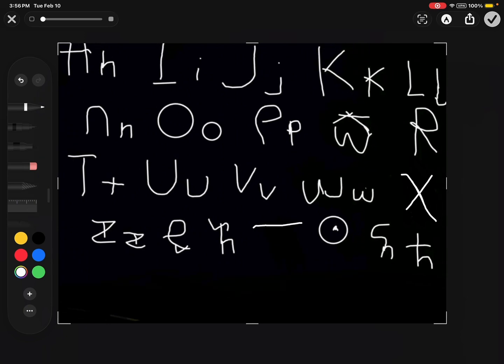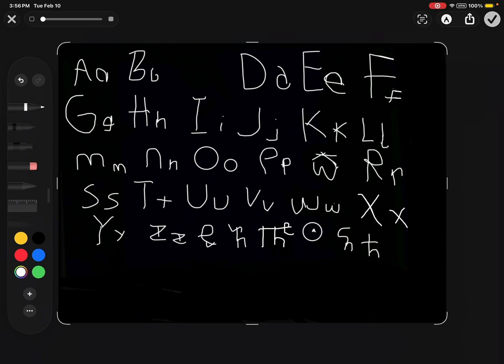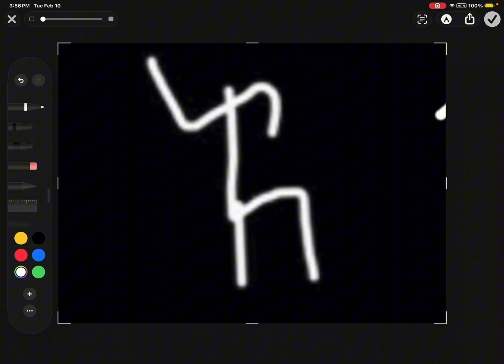My script, it was that, and then that, and then, I don't know, that's too long. I did that. Now it looks like it says the. This is probably one of my favorite designs.